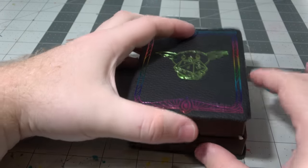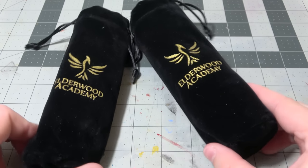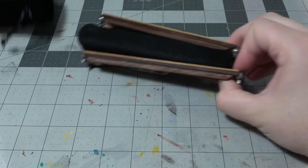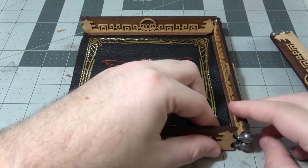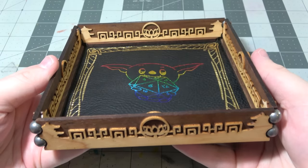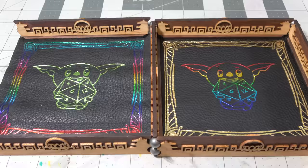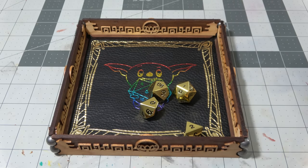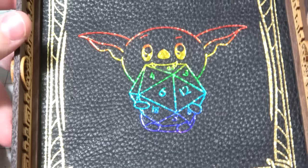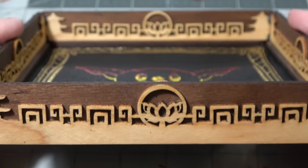One other thing I want to show off — though it isn't exactly a dice box — is their scroll rolling tray, which I think is really awesome. I'm not offering one on their site, but they're really cool portable scrolls that you can turn into a dice rolling tray really easily. It's got leather on the bottom so it has a nice sound, and it's really soft — almost a fidget toy for me. They roll up nice and easy and sound great whenever you roll dice on them.